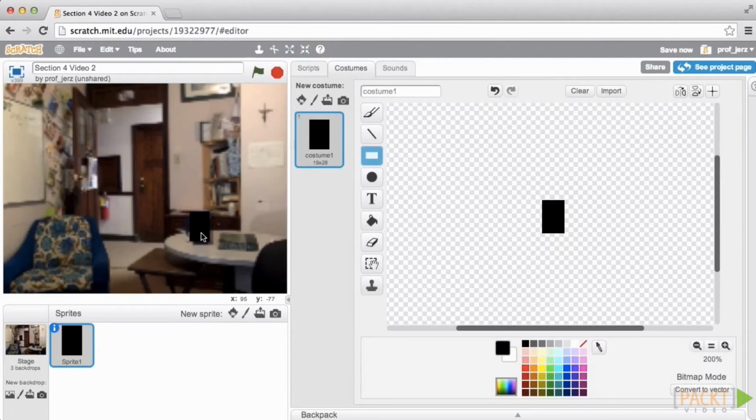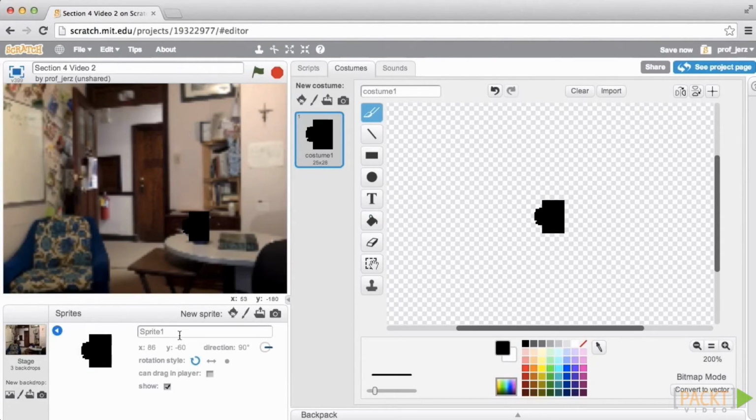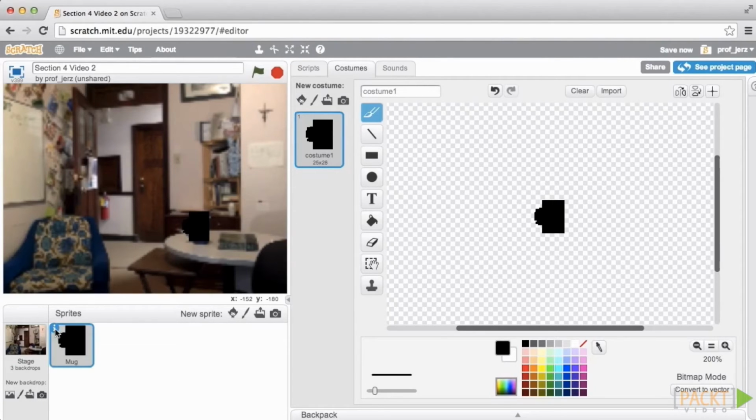So I'm going to drag this shape. I might, just for the heck of it, in case somebody clicks on the handle of the mug. Okay, so now we have a shape that roughly approximates the shape of the mug. I'm going to click on the blue eye, and it's always good programming technique to name your objects meaningfully. We'll call this mug. Now it looks pretty ugly like that. We don't want a big black object in the middle of the game.